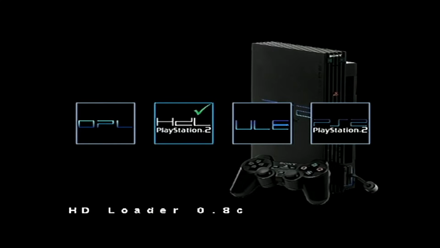HD Loader, as I say, is a fairly old hat these days. I think OPL is essentially something that you'd use if you have a hard drive installed in your PS2, and we'll go through that at some point, because back in the day when I had mine, I had a hard drive in the back of it and it was fantastic. Load times and everything were completely cut down, and obviously you could load your library onto an internal hard disk, and it saved wear and tear on your lasers.